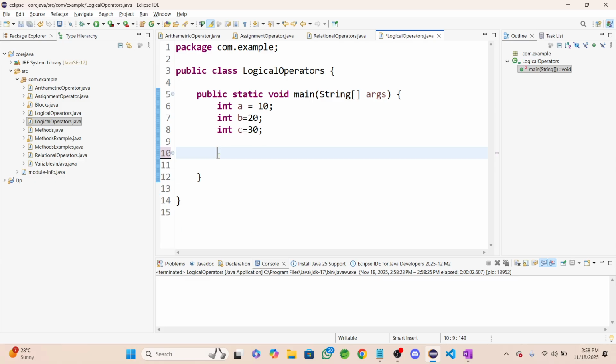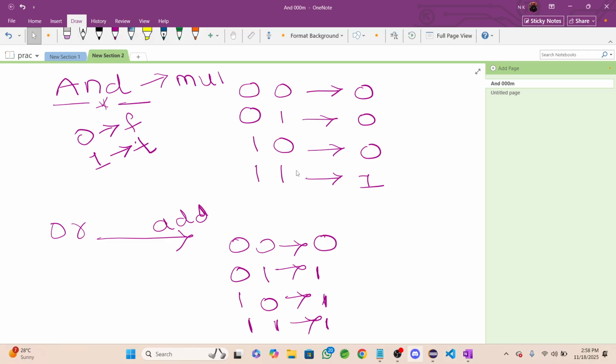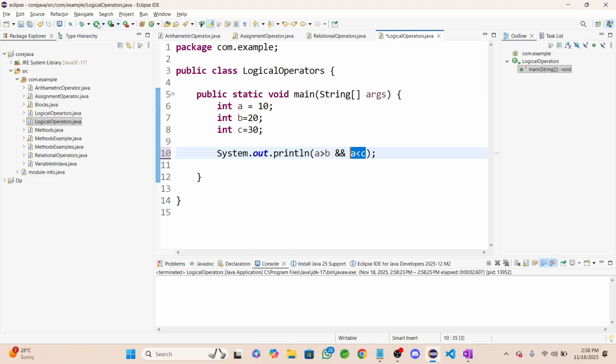Or else, a is greater than b and a is less than c. Here a is greater than b is a false statement, and a is less than c is a true statement. False and true, you will get false. Just look at it, you will get the output as false.